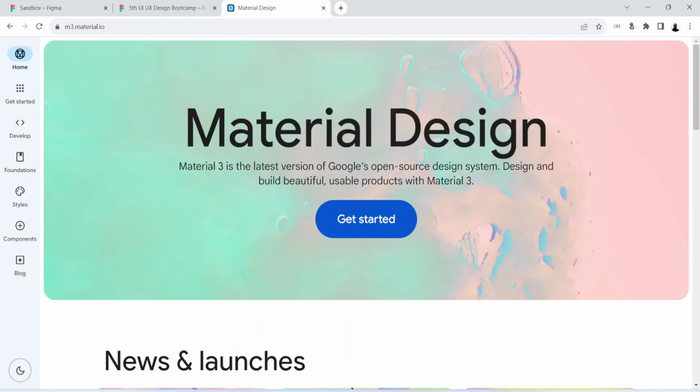Hello everyone. So in this video we are going to look at two things. The first thing we are going to look at is having a recap on creating a color system using the material design guide. And the second thing we are going to look at in this video is the detail of the next portfolio task for every student.